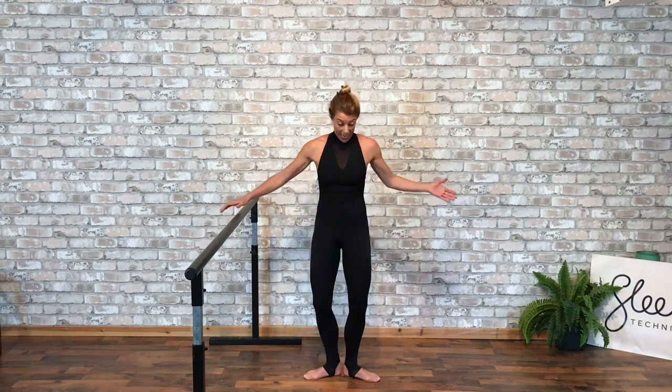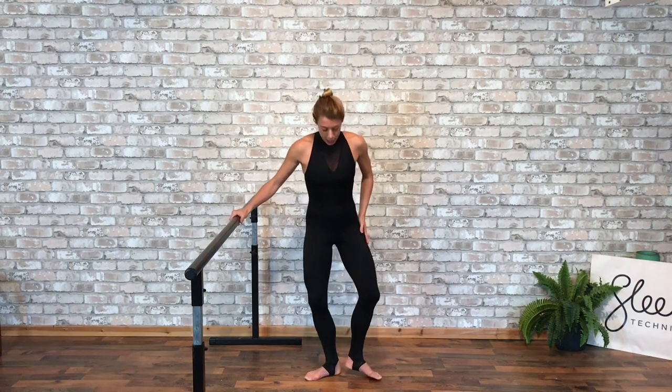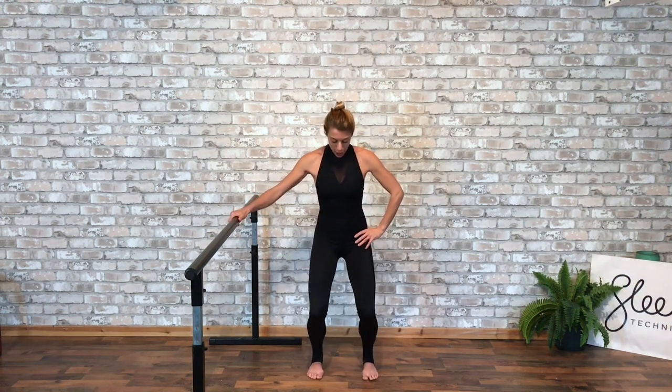Starting at the bar in our ballet technique intro class, we work on firing up our rotators. These are very important to classical ballet because quite uniquely we work everything in turnout. And in turnout, to facilitate this, we need to use our rotators and our glutes. Very importantly, not our knees and rotating from the lower leg. So we start in first position. We'll be facing the bar with two hands on, and we take an inversion to parallel.